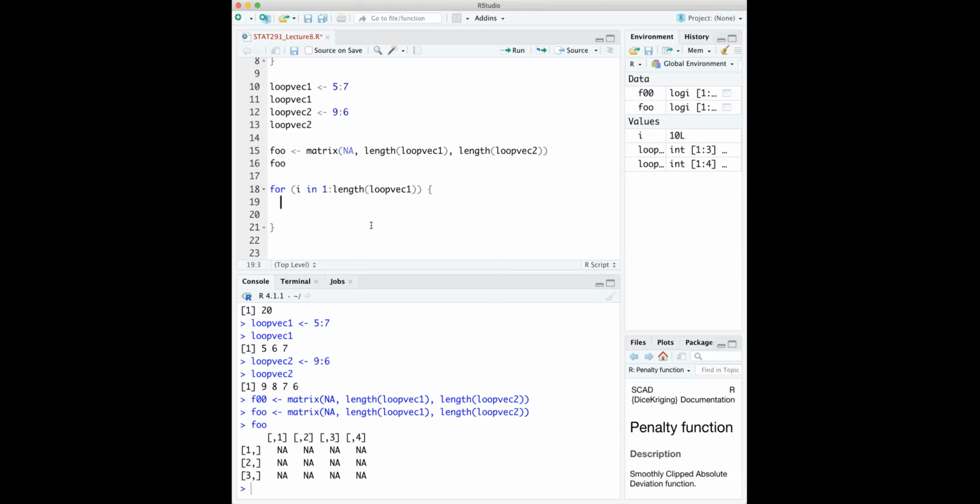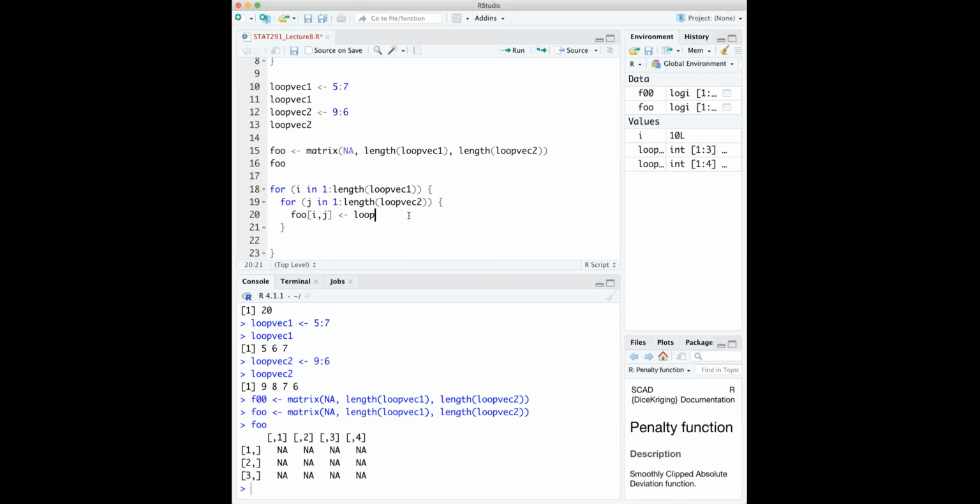We will also have another loop, which is j in 1 to the length of loop vector 2, that we already know. And we will fill each element of my matrix, and I can index them by using i and j. i stands for rows and j stands for columns.